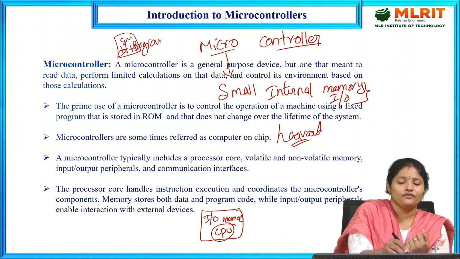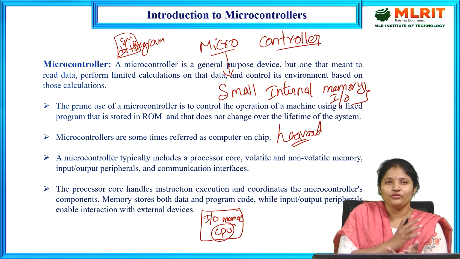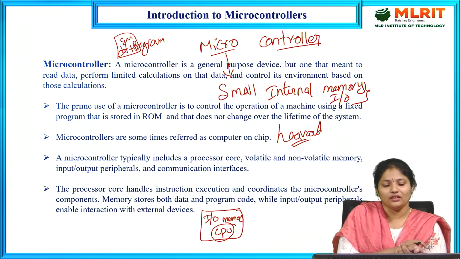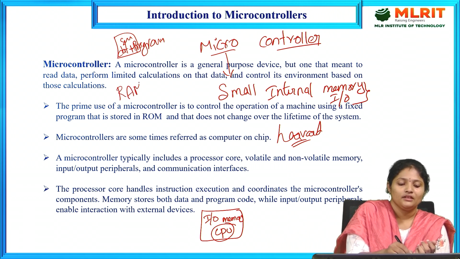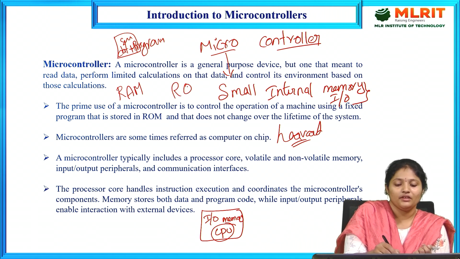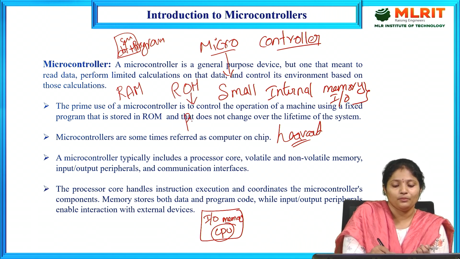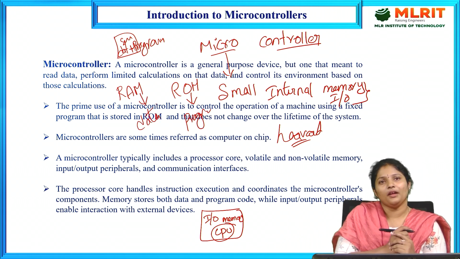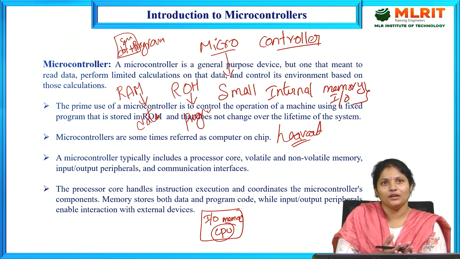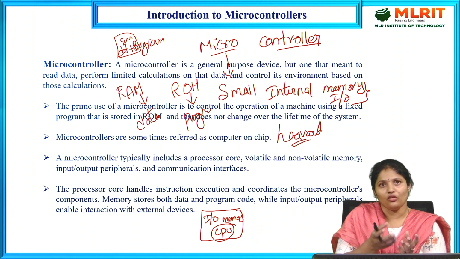But in the case of microcontrollers, most of them support the Harvard architecture, which means they have RAM, random access memory, and ROM, read-only memory. ROM is used to store the program, whereas RAM is used to store the data. So what is the program and what is the data? Suppose we take one simple example, WhatsApp. What we install is an application that runs on a program already written on it. That program is usually stored in the ROM, read-only memory. So you can't change the program which is already written on it.